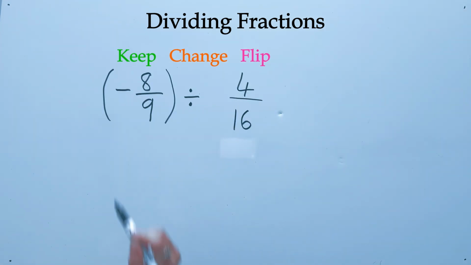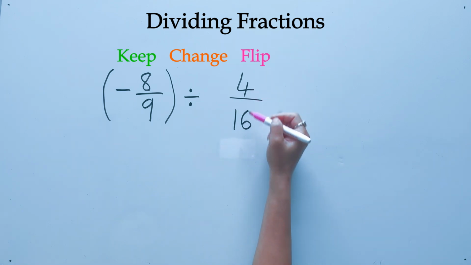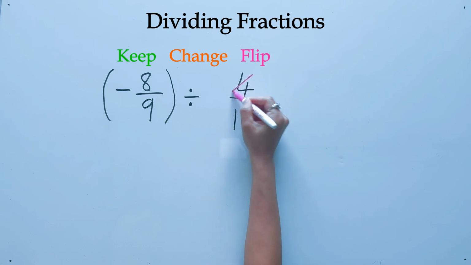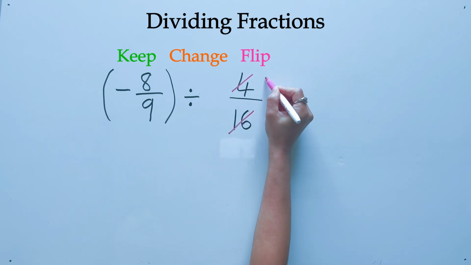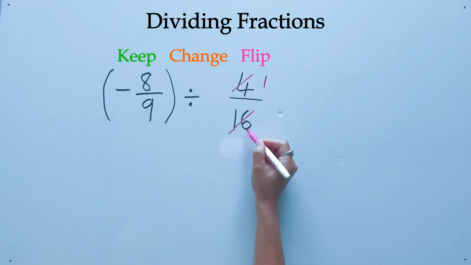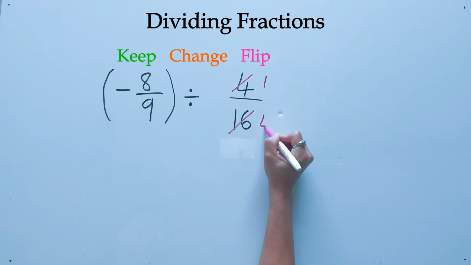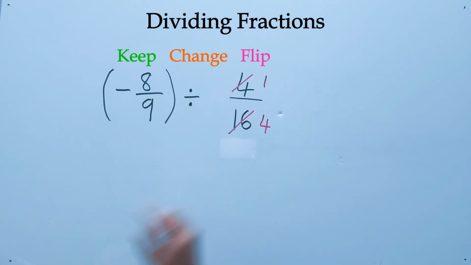Now, when you have these kinds of fractions, and especially on the test, you want to simplify as much as you can before you start working, right? So I'll show you a quick trick on this one, or you can call it a shortcut. When you see 4 over 16, you can simplify like this. So this becomes 1. And 16 goes with 4, so it becomes 4. Right? Now it looks much easier.